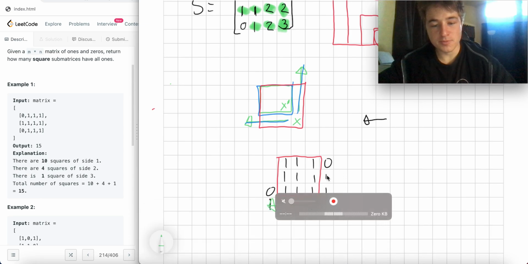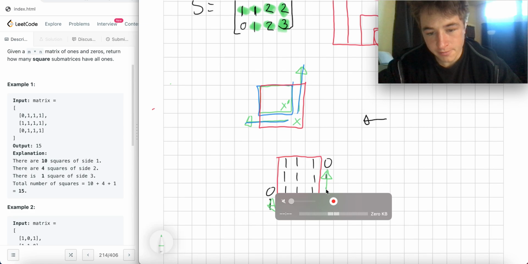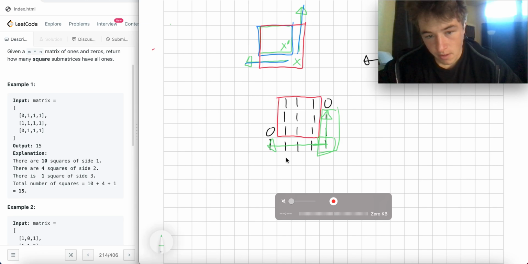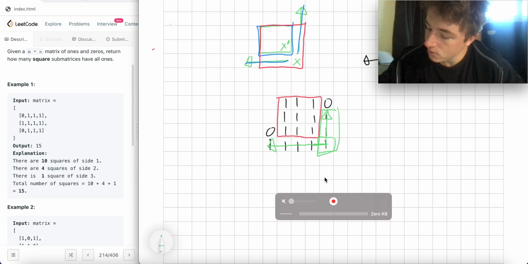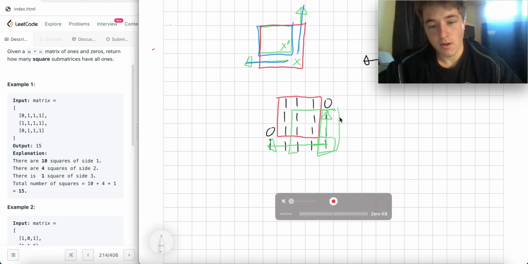So the maximum square I could create in this bottom position is the minimum of this system to the left, and the size of this square. And the minimum is constrained by what's above me. So the maximum square I can create here is a 3 by 3. So that's the basic idea for finding the maximum square that ends in a corner.